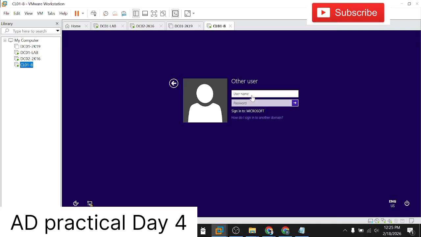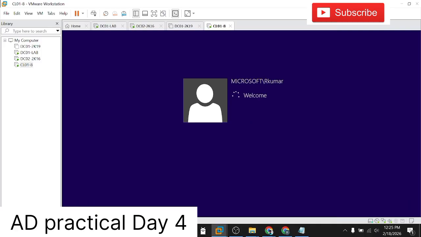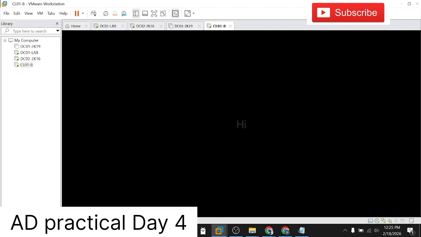So we'll try to log in here with the same ID, R Kumar. Welcome. So Ravi is able to log into his new computer on his joining date. Understood, guys? Any question?